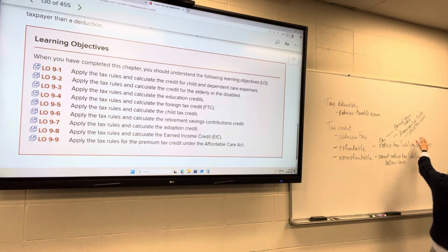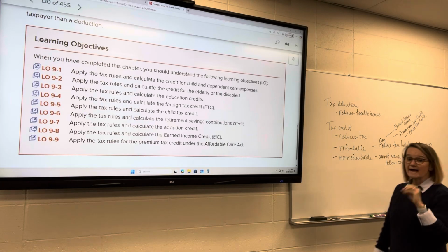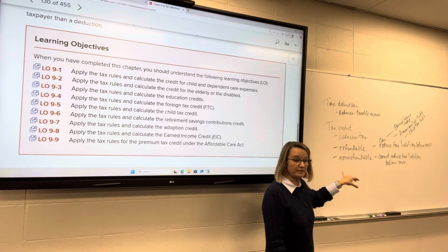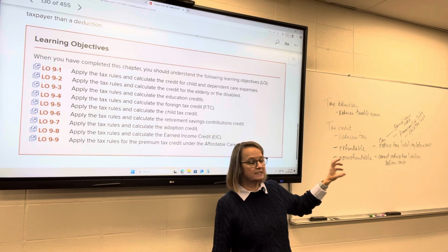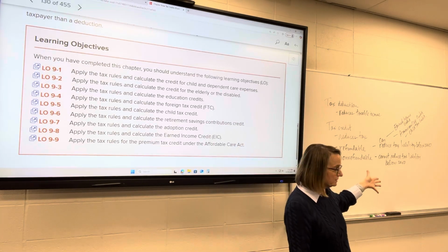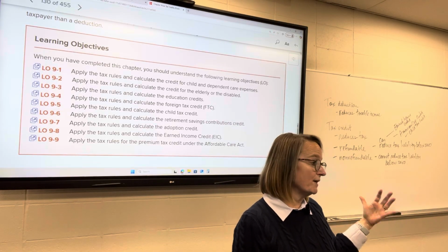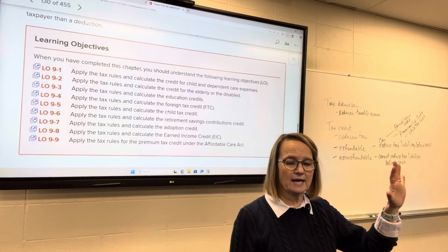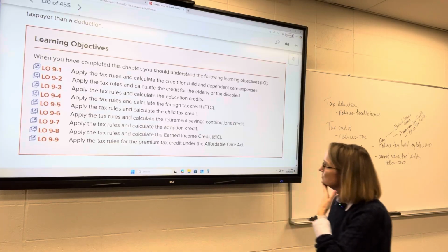Because these are refundable and can be extremely valuable, they also have a lot of restrictions on them. The IRS also places a lot of guidelines on tax preparers with regard to these tax credits as far as verifying taxpayer eligibility for them. So there are some pretty stiff penalties for people who claim these credits who weren't entitled to them. And there's also some pretty stiff penalties for preparers who do not practice due diligence in confirming that taxpayers are eligible for those particular credits. So we'll talk a little bit about those as we go through.